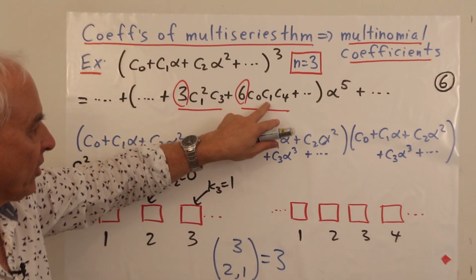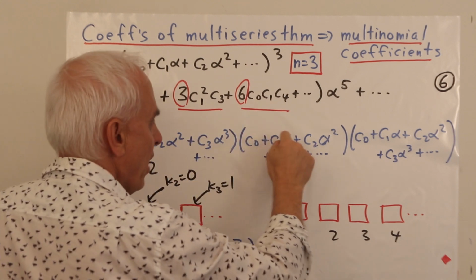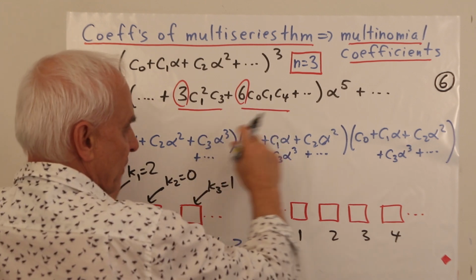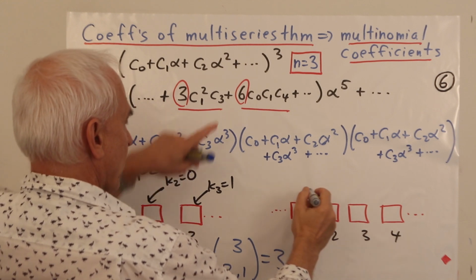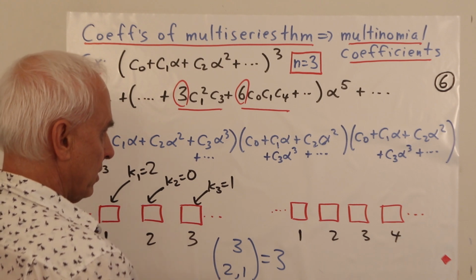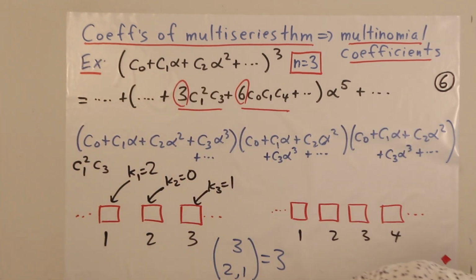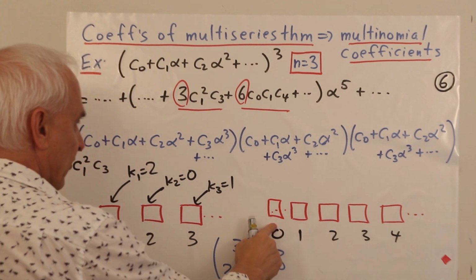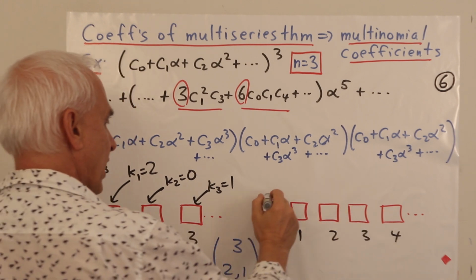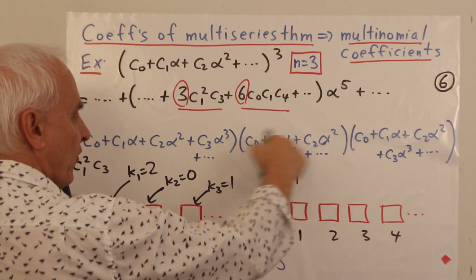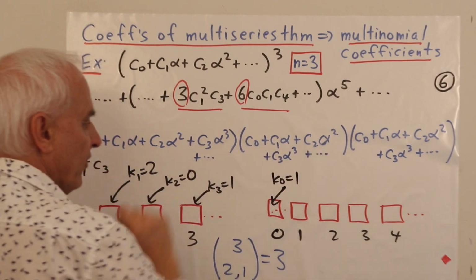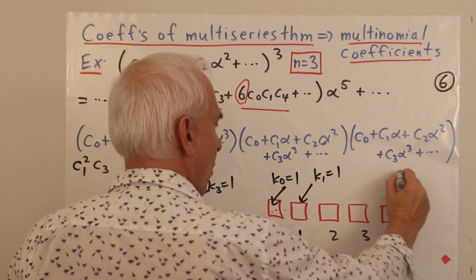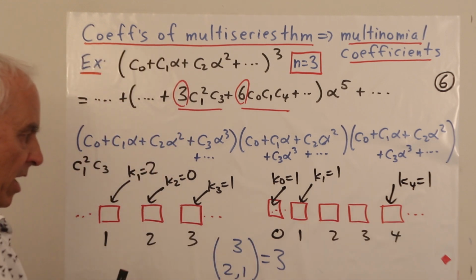And for this term here, c0, c1, c4, we have to pick a c0 from one of these, we have to pick a c1 from another one, and we have to pick a c4 from the other one. So in this case, of these 3 initial factors, one of them has to go into the, sorry, my boxes should be labeled slightly differently. Well, let me just put another box here, okay? There's the 0 box. So this box corresponds to c0s, c1, c2, c3, c4. Okay, so what we need is to put 1 of those in the c0 box. In other words, we have to choose 1 of these factors to go into the c0 box. We have to choose 1 of them to go into the 1 box, and we have to choose 1 of them, so that'll be k sub 4, into the 4 box, and the other ones are all 0.